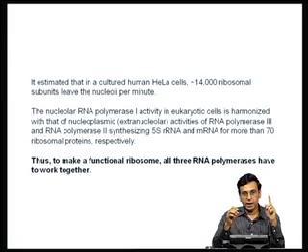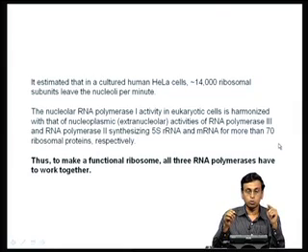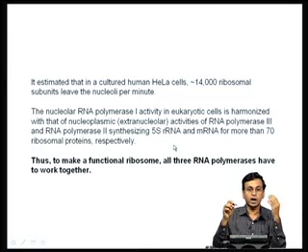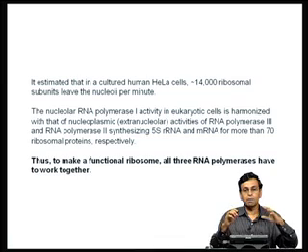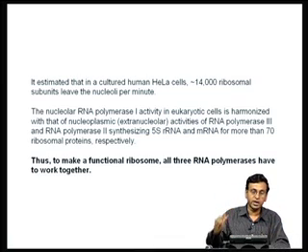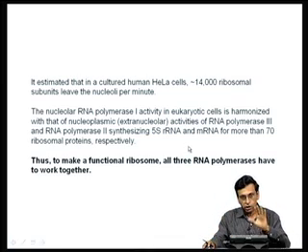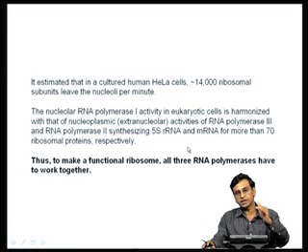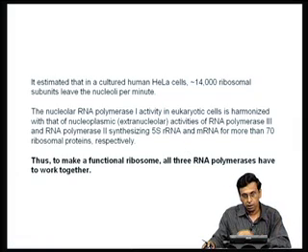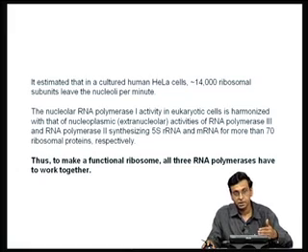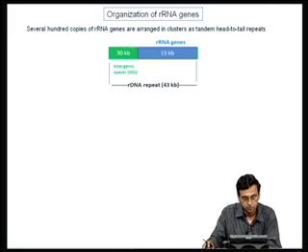RNA polymerase I makes 28S, 18S and 5.8S rRNA. The messenger RNAs for at least 70 different ribosomal proteins are made by RNA polymerase II, and the 5S rRNA is made by RNA polymerase III. So, all these 3 RNA polymerases have to work together in order for you to get a functional ribosome. Now, let us study today the synthesis of 28S, 18S and 5.8S rRNA from the ribosomal DNA by RNA polymerase I. How does the synthesis take place and how does the regulation take place?